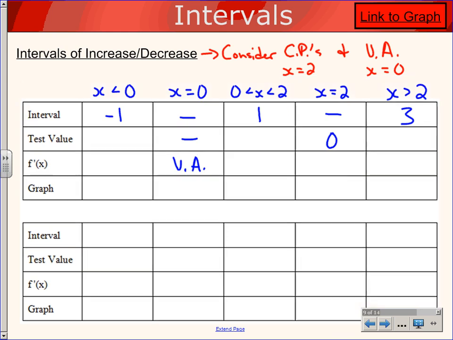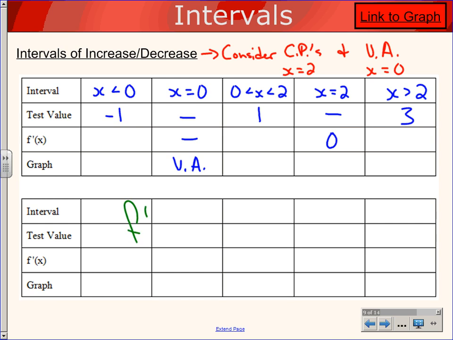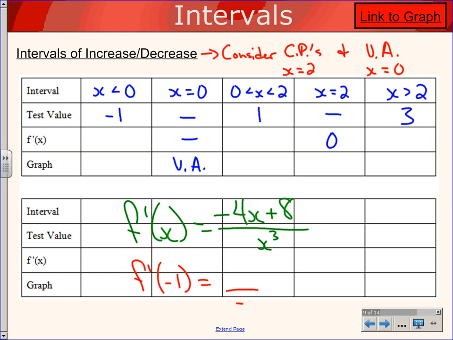Now I'm going to use, oh, I can't move that. That was risky. Remember, our derivative was minus 4x plus 8 over x cubed. And what I care about now is when I sub in these test values, remember I don't care about the number, I care about the sign. So if I sub in f prime of -1, the number is insignificant, what's important is the sign. If you want to do the whole calculation, that's obviously fine too, but all I care about is the sign. So I'm looking at it going, on the bottom, it's a negative, and on the top, well, it's a 12 actually, isn't it? So 12 divided by a negative is a negative answer. So the key is that we get, you know what, I'm going to put NEG there. That's a negative. And if our derivative is negative, that means that the graph was decreasing. So the graph has to be on its way down for every value of x less than 0.